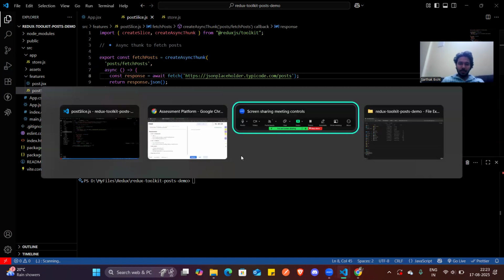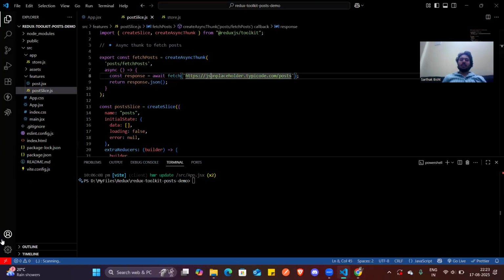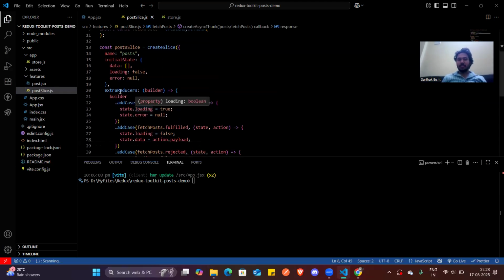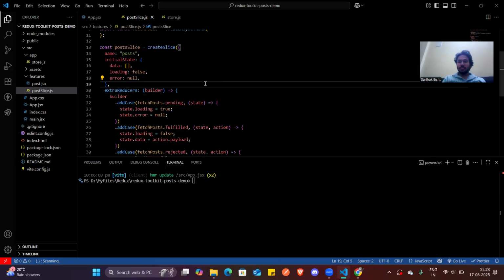Next thing is extraReducers. In legacy Redux we created reducers of our own, but these are built-in reducers, which we create using createSlice. So what is extraReducers? It basically defines how the state changes.